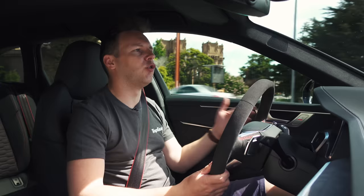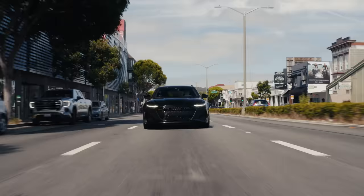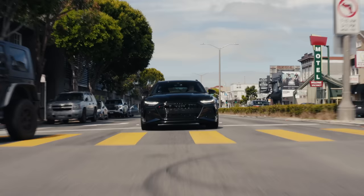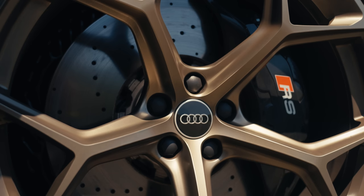You still go from 0 to 60 0.2 seconds quicker than the standard car, so 3.4 seconds off the line. They've done other fiddling bits, little tweaks. This bulkhead here has had eight kilos of soundproofing ripped out of it. And there are new 22-inch lightweight alloy wheels that look gorgeous — five kilos per corner in unsprung weight, which has got to be useful for handling.